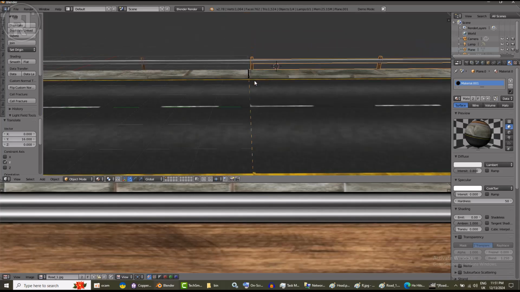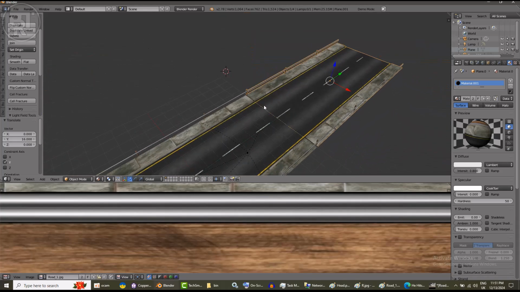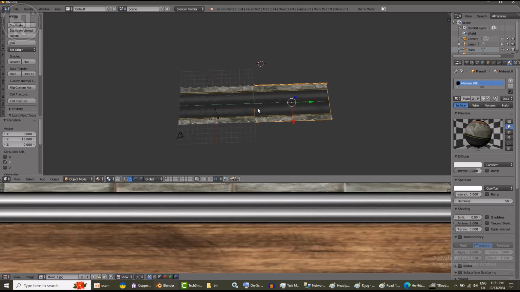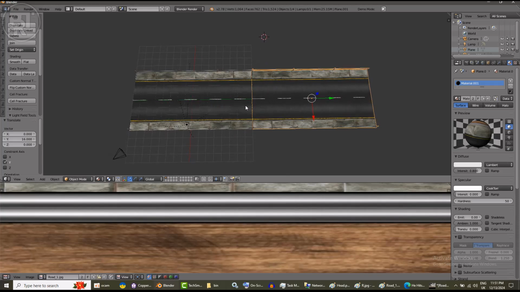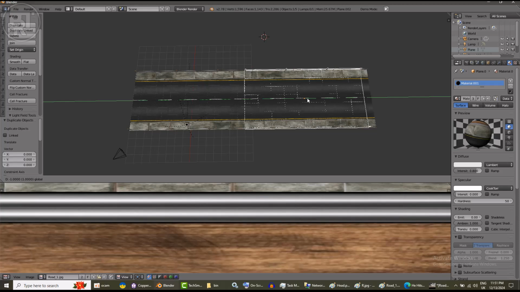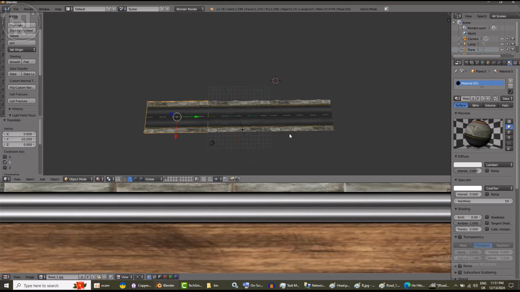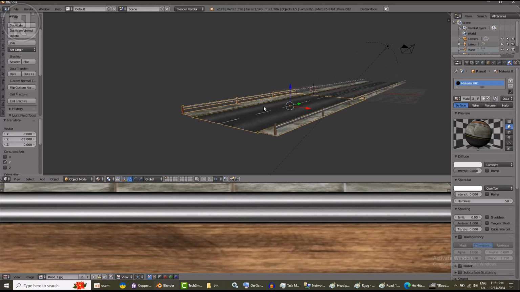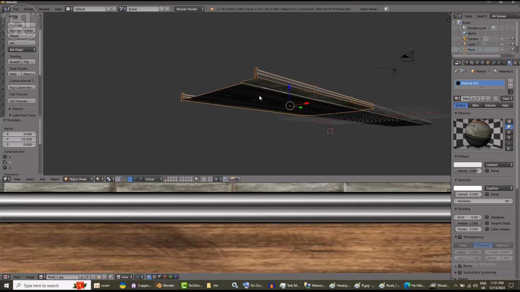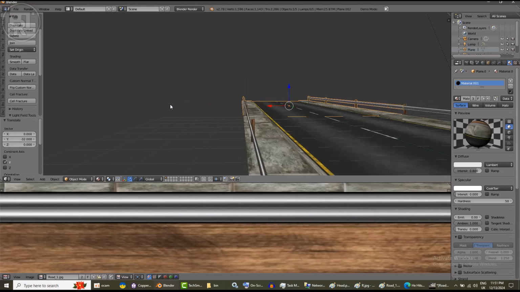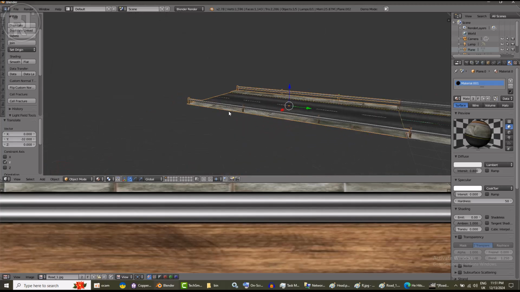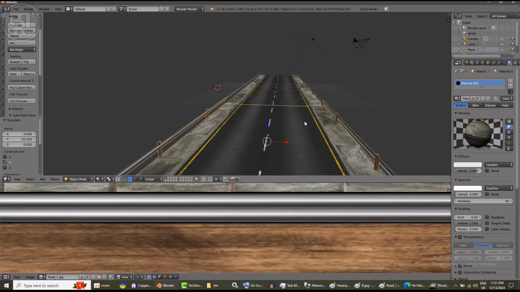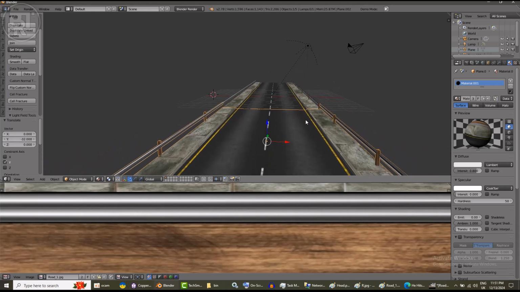Okay, so this is the segment I've been creating in Blender so far. The first part of this video is already uploaded to my channel, so if you want to see how I create this road segment from scratch, then you can go to my channel and watch the video. But in this video I'm just going to show you how I create the loop in this road, so that you can create an endless runner or endless tunnel or whatever. Like I said, you can use anything.